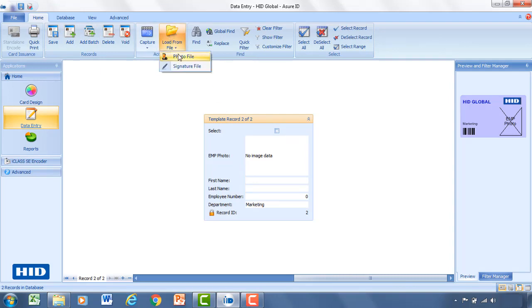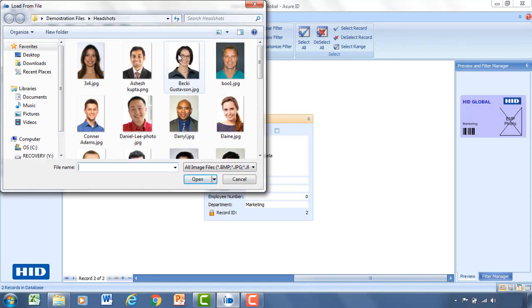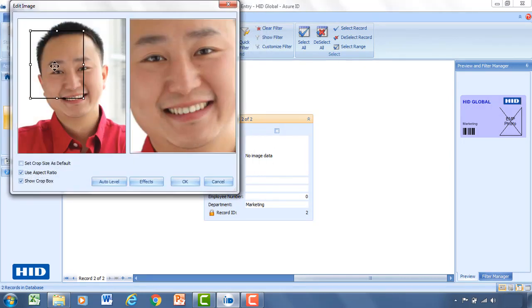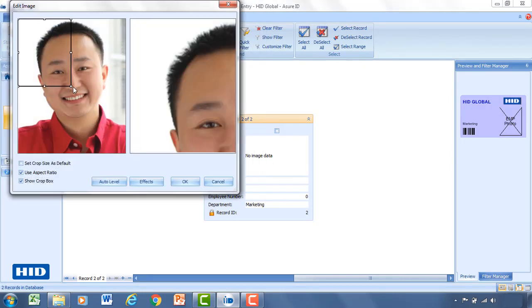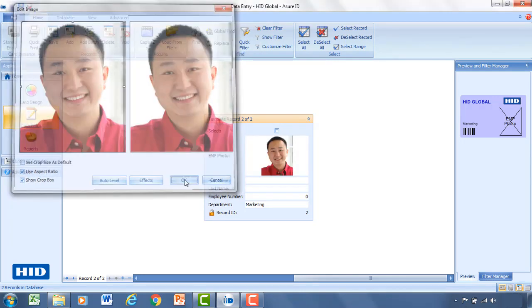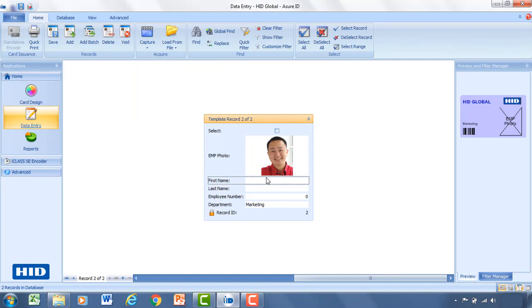So we'll load from file, select Daniel Lee, OK, enter in his details. And I'll indicate that he's on the engineering team.